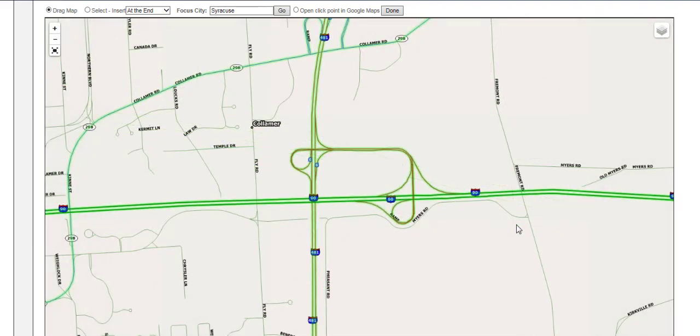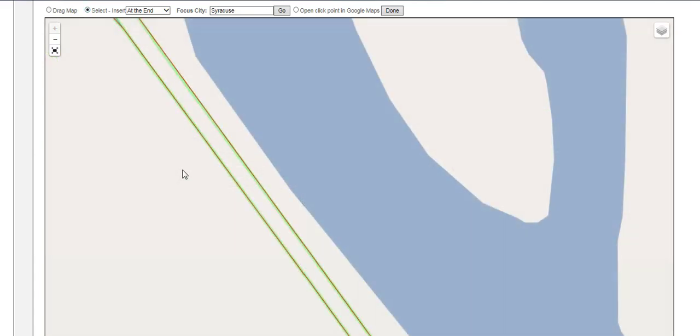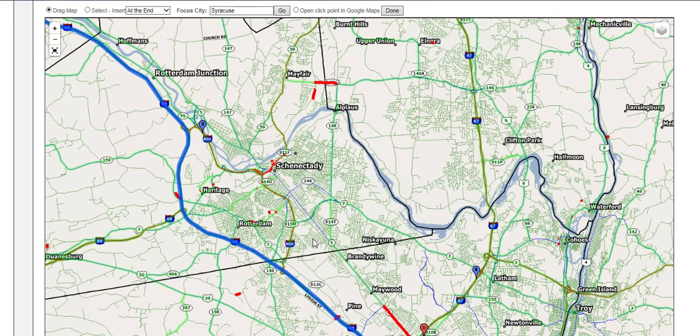Repeat the previous step, selecting different points on the highways to travel. Place the next point on the next highway needed. I will place point 2 on I-90 and point 3 on I-890. Be sure you are zoomed in close enough to select a point on the roadway in the correct direction of travel. Keep adding the points until you have selected the requested route of travel.